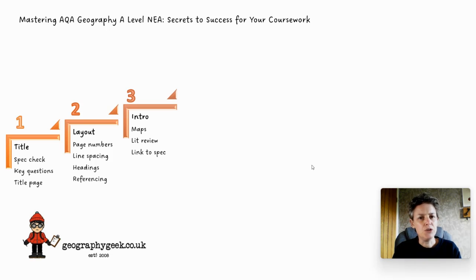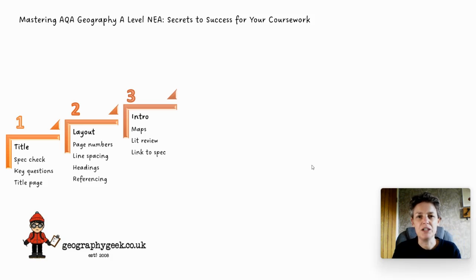When you've done that, you need to put your key questions. So we talked about those in session number 1. So you've got your 3 key questions. They need to be linked to the spec. The examiner needs to know that you know what you're doing and you know which bit of the spec you're looking at. So you need to dig out the spec, look at the AQA website online, and work out exactly which bits of the spec that fits into. I'm going to give you an example in a minute of what that means.